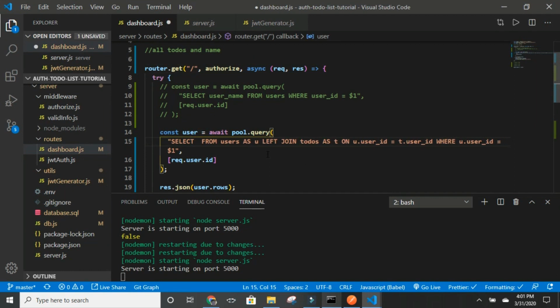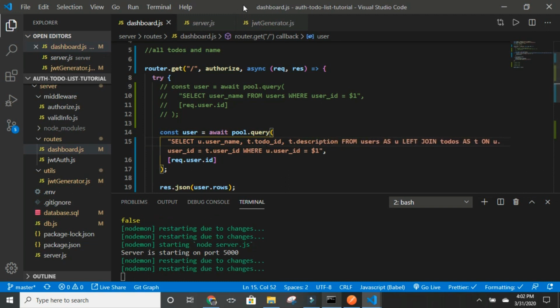so we want to be specific that we simply want the username. And also I want to be specific. This may look a little bit weird, but keep in mind that join operators aren't there to manipulate data. They're simply there to make it better to view the data and join tables together. So it's still a GET request. We're not manipulating anything. So we still have to specify which attribute we're trying to get from which table. In this case, I'm getting username from the user table, and I'm also getting the to-do ID, and I'm also going to get the t.description.